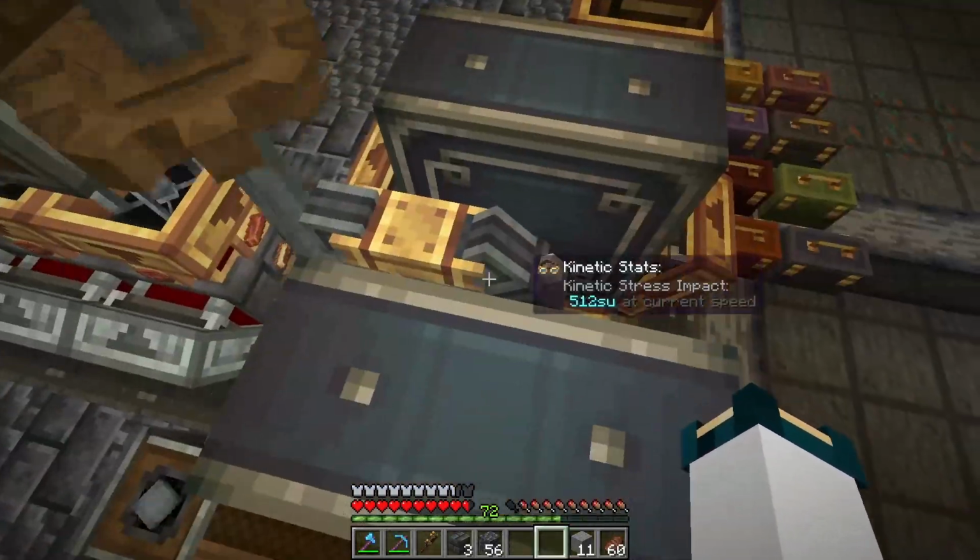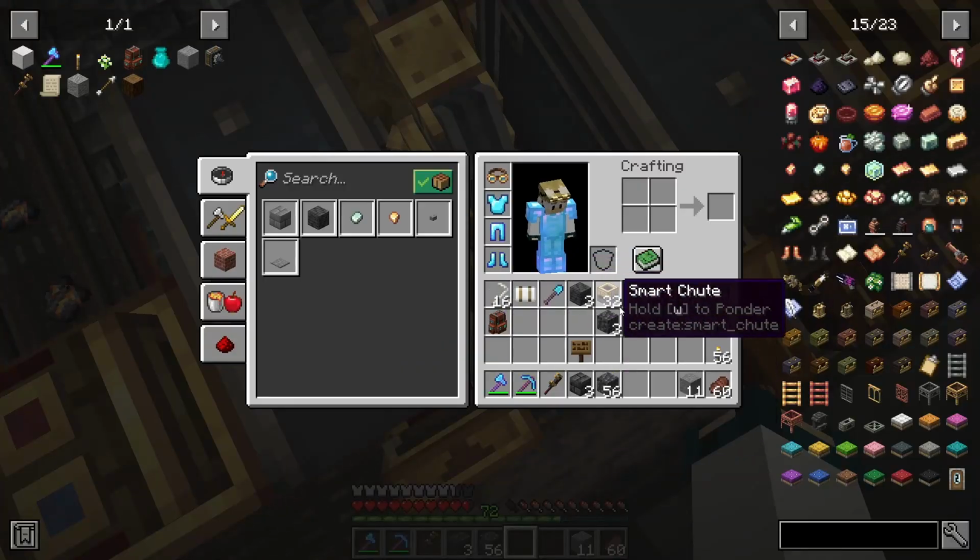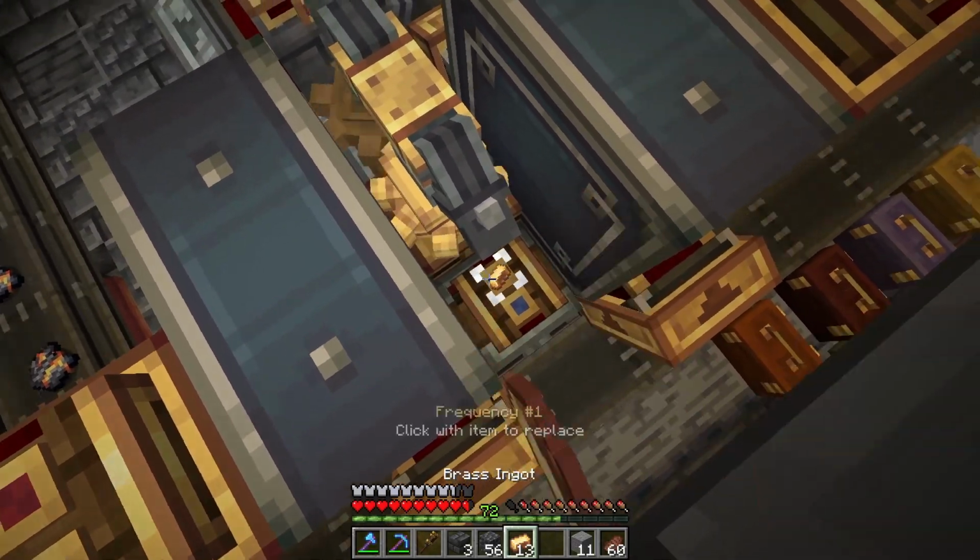Now, we've got some wireless controllers here. Let's see. Oops. Need to put that down, set that to receiver mode.